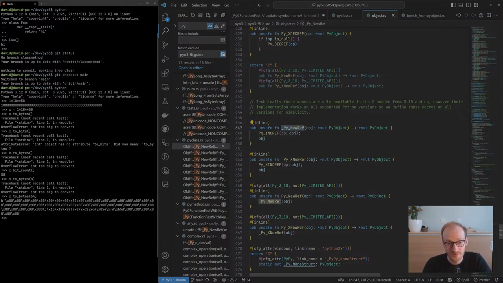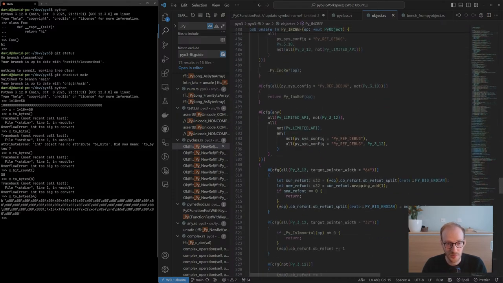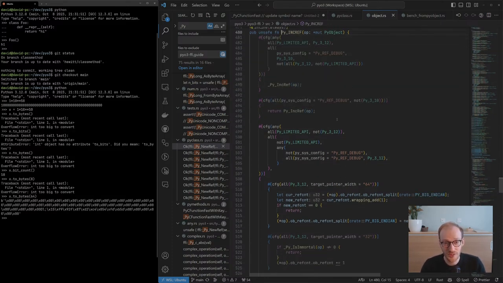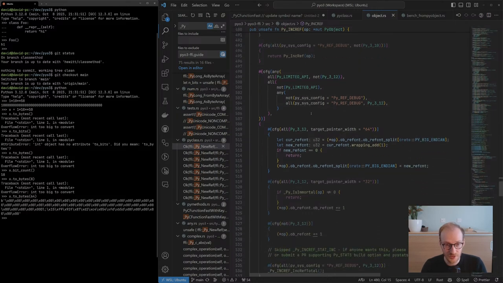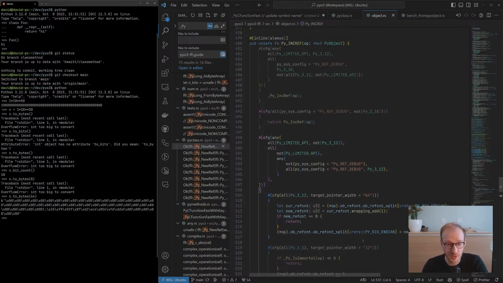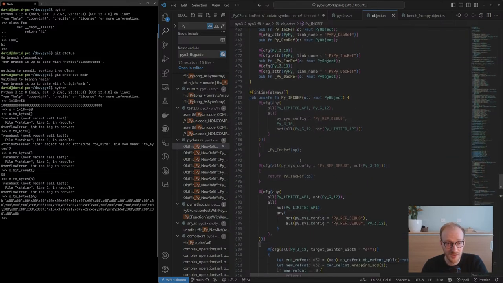These functions are macros that just call PyIncRef, which increases the reference count of the target object and then returns the object again. So they are a convenience, and they just return the object straight back out. PyIncRef is an operation about Python reference counting. This is a bit of a painful one. There've been a few changes to how Python reference counting has worked over time. For performance reasons, it's assumed that it's inlined into code, not with a limited API. So there are lots of different code paths here. Probably with free-threading in Python 3.13, I think it might be moving towards never being inlined and private to the Python interpreter. So this whole PyIncRef, PyDecRef definition might well change yet again.